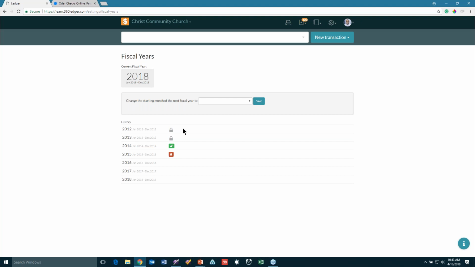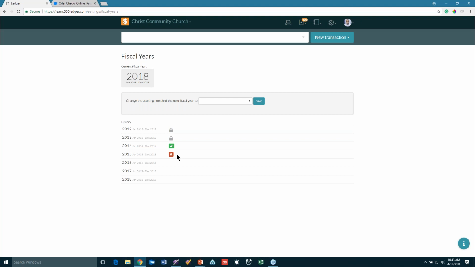I'll say that one more time because there's often a bit of confusion. If it's a red lock, that means I can lock that year. If it's a green lock, that means I can unlock that year. And if it's a gray lock, it means that year is locked. So three options there. The ones with color are action buttons that allow you to make changes.